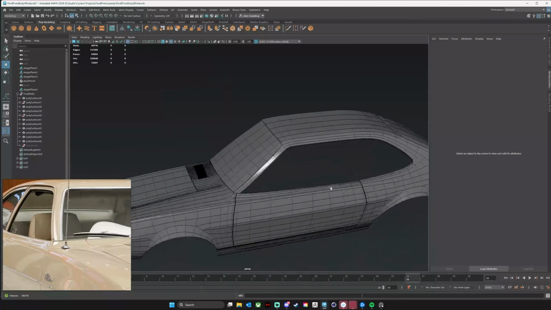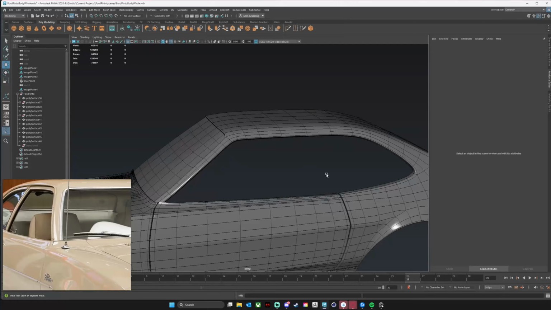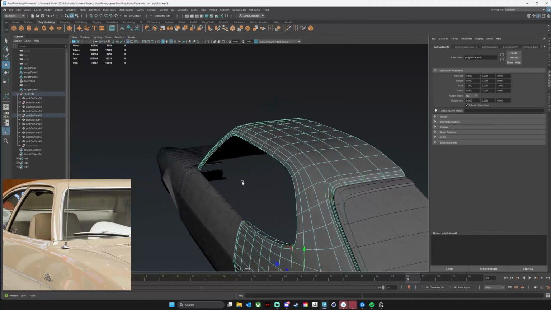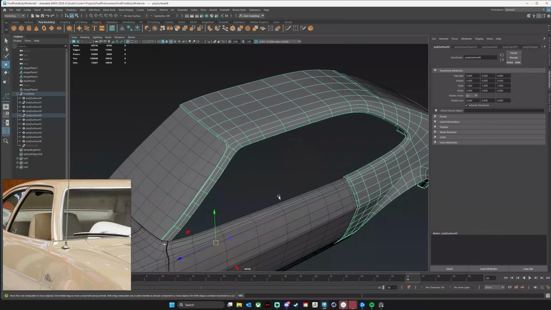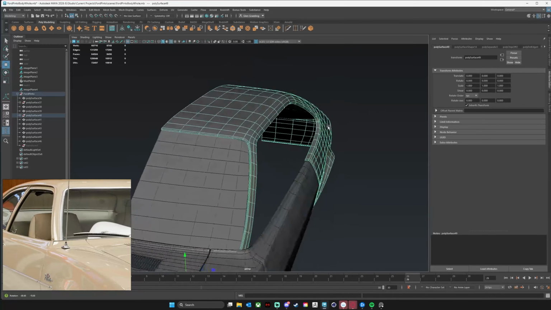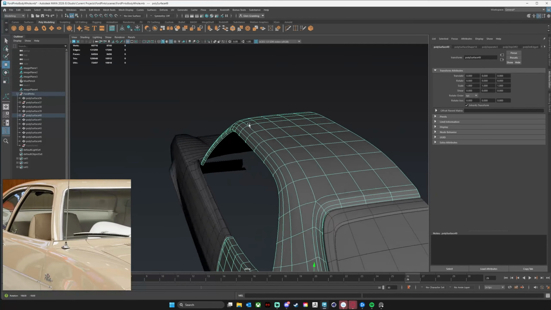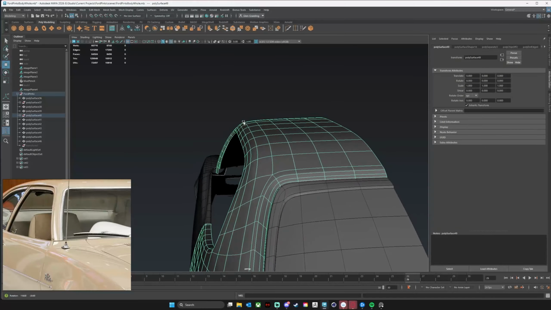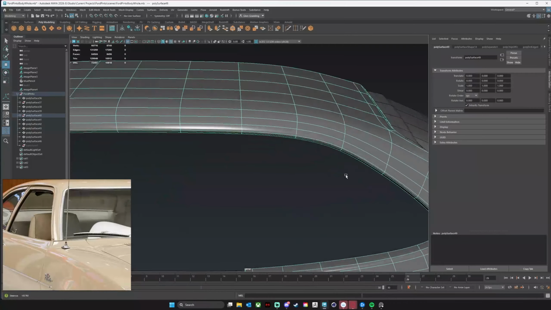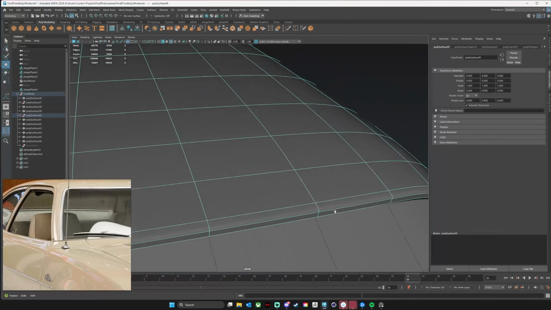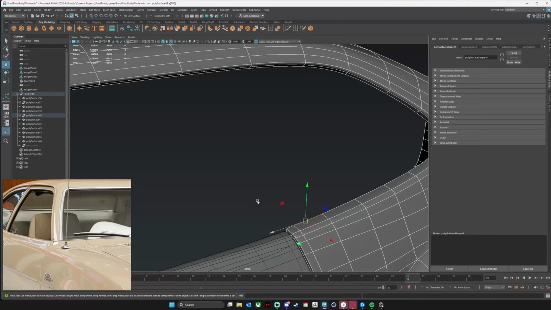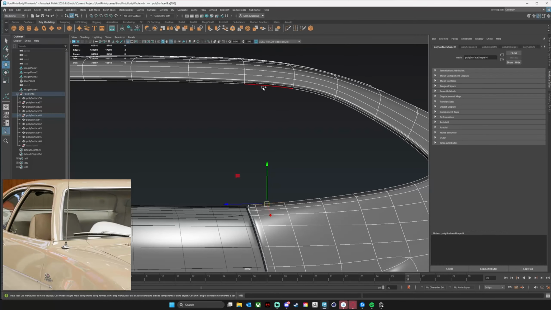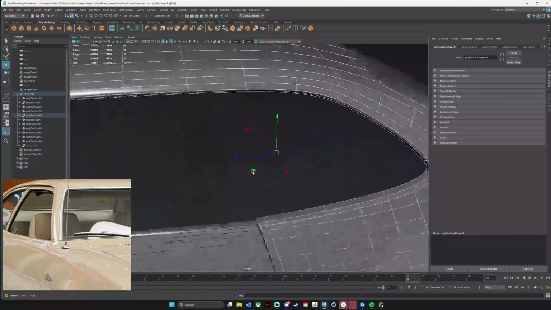Okay, so this is going to be the tough one here. This side window. This is a very complicated shape. So how do we want to do this? I'm going to start by doing something similar, but what I'm going to do is bridge this curve up to maybe this curve or this edge.